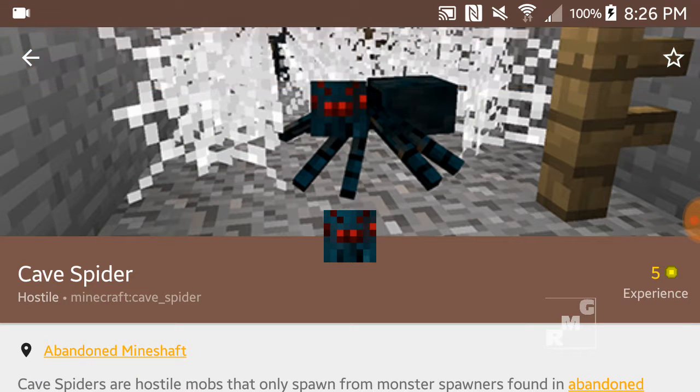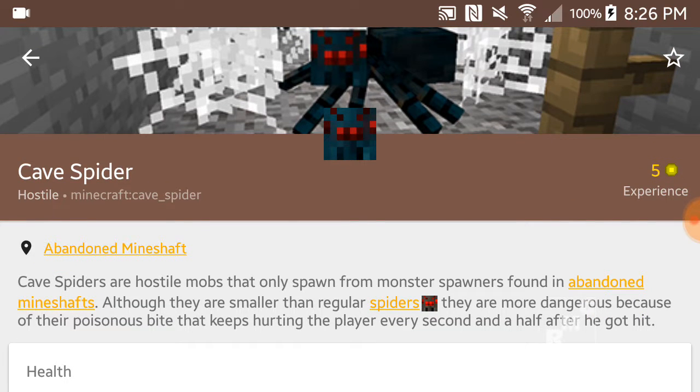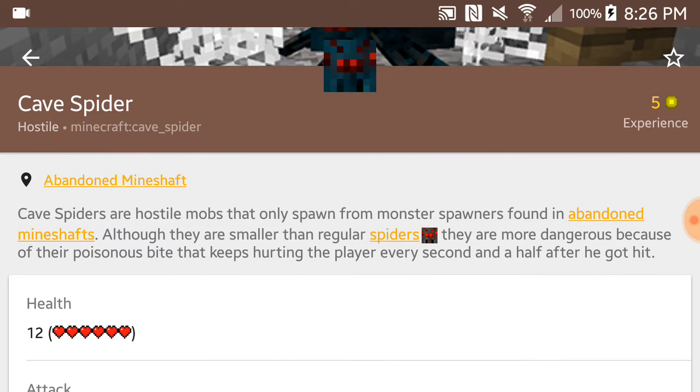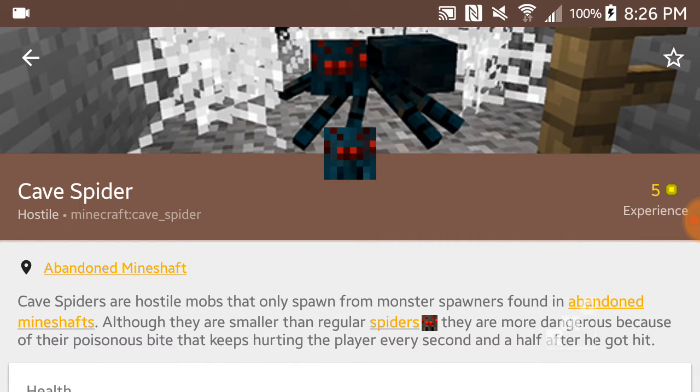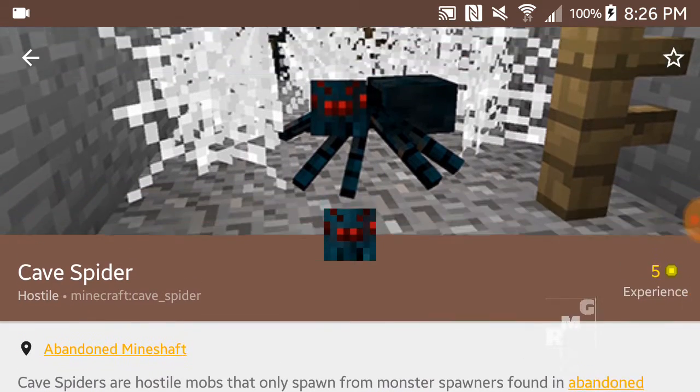Next up we have the cave spiders, the hostile mob. They spawn in abandoned mine shafts. Cave spiders are hostile mobs that can only spawn from monster spawners found in abandoned mine shafts. Although they are smaller than regular spiders, they are more dangerous because of their poisonous bite that keeps hurting the player every second and a half after they get hit.